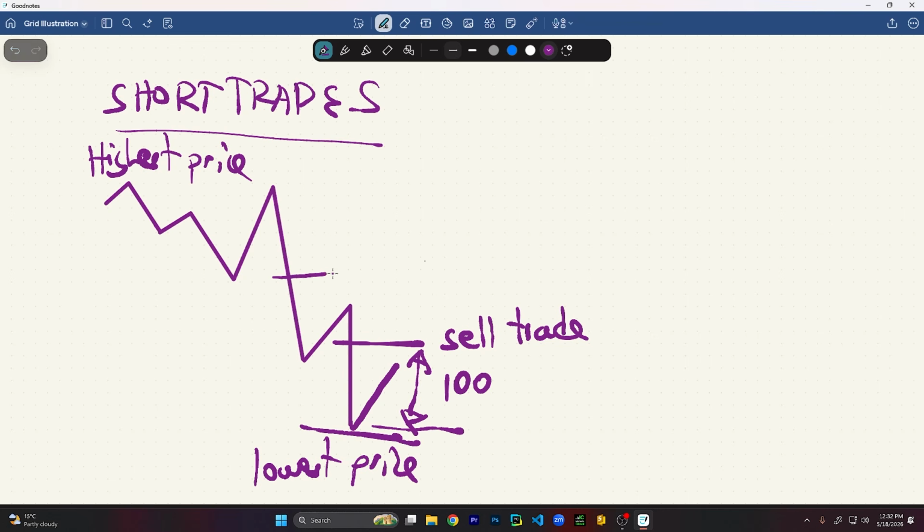As the market keeps on going upward, we keep on opening sell trades as long as the grid condition is reached. So initially we use the lowest price as the lowest point to start grid trading, but as we keep opening positions, the lowest point becomes the previous sell trade opening price.